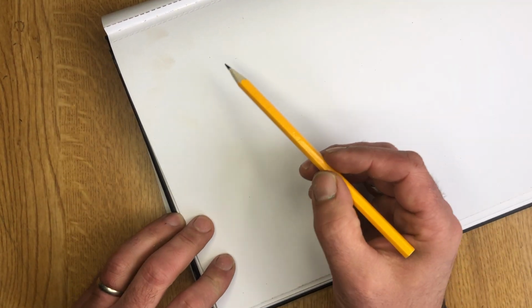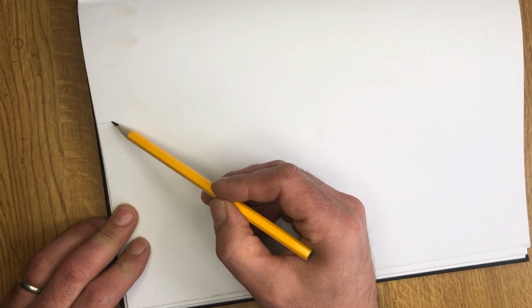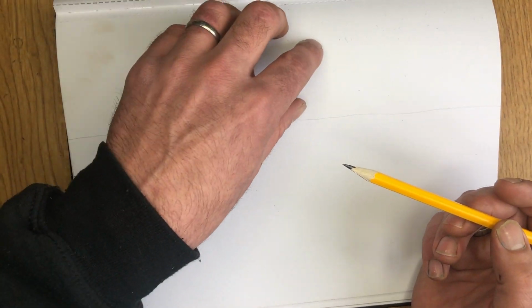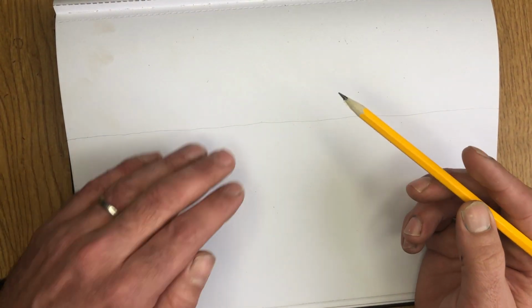Guys, you might have been able to tell it was a 2-point perspective, so we're just going to get straight on in and go through our basics for the 2-point perspective. So that, as usual, would be a horizon line straight across the middle of the page. Use a ruler if you like, hopefully you can see that. I want my table down here, and I want my tabletop to be somewhere above the horizon line, just so you see the difference between below and above the horizon line as well.